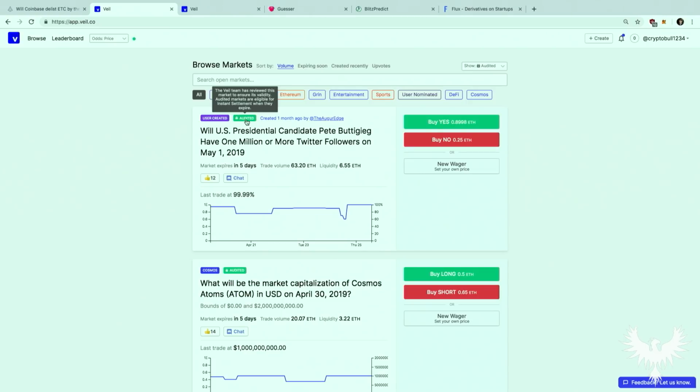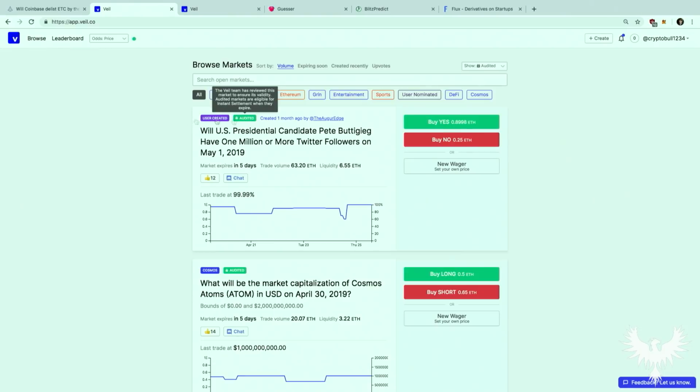And so Augur naturally has a waiting period at the end of every market to allow someone to dispute the outcome. Now that's great because it protects the overall security of Augur, but the downfall is that it actually holds up payouts. And so Veil offers its users the ability to cash out 99% of their proceeds immediately. And that's a huge advantage, especially today when all the wagers are denominated in ETH, which is a volatile asset. And so even taking pricing risk for a couple days for this to settle can really impact your overall ROI on any given wager that you make. This is also going to be tremendously helpful when Augur supports stablecoins later this year, because this instant settlement will be able to increase the overall velocity of the capital within the system.